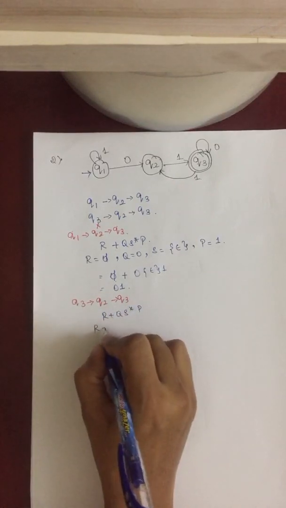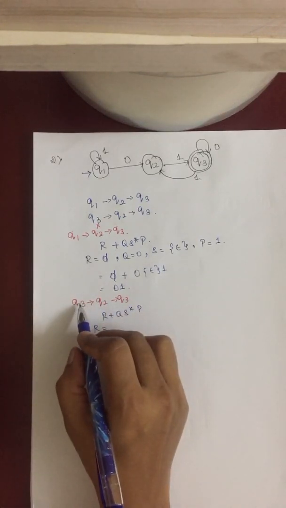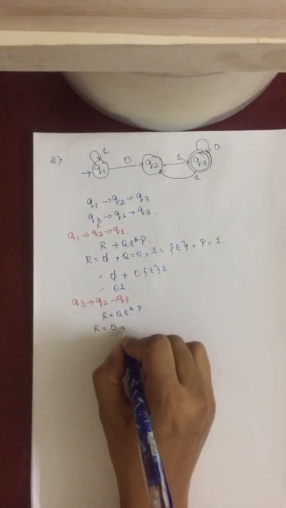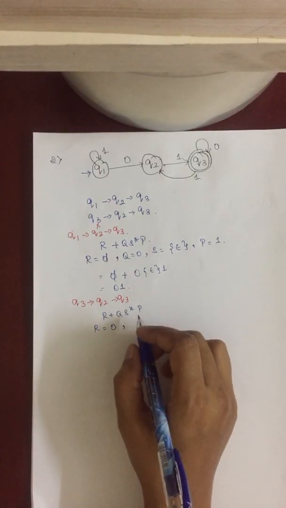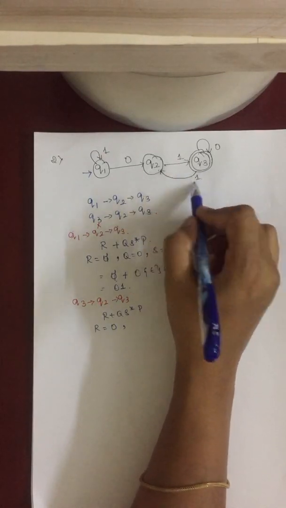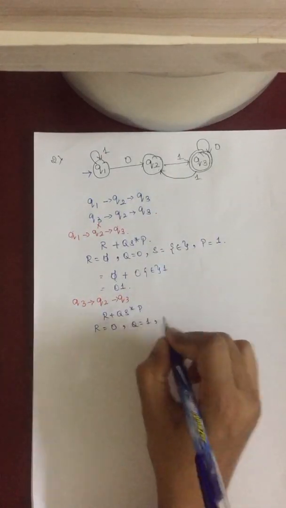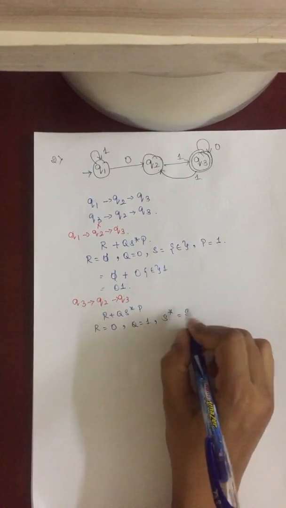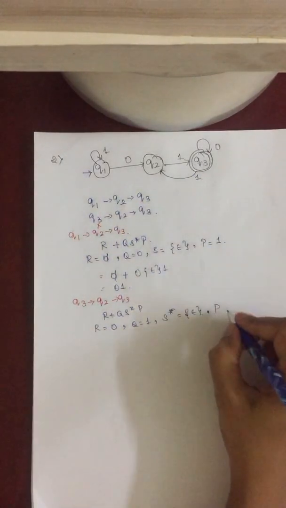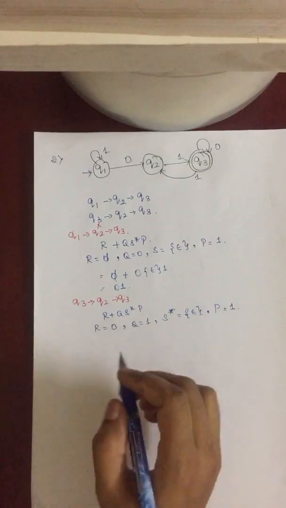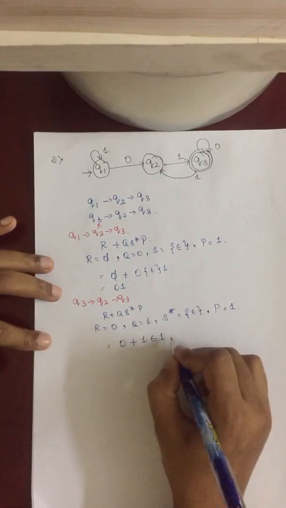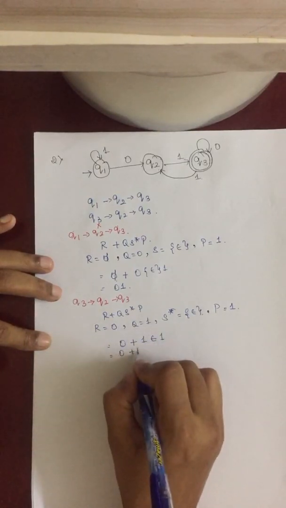So what is R? R is the direct connection from the state Q3 to Q3. Yes, we have a direct connection from Q3 to Q3, that is 0. Q is the incoming transition to the state which you are going to eliminate. Yes, from Q3 to Q2 we have a connection, that is 1. For S star, there is no self loop, so it is epsilon. P is the outgoing transition from the state which we are going to eliminate, that is 1. When you combine all this, we get 0 plus 1 epsilon 1, so 0 or 1 1 will come.